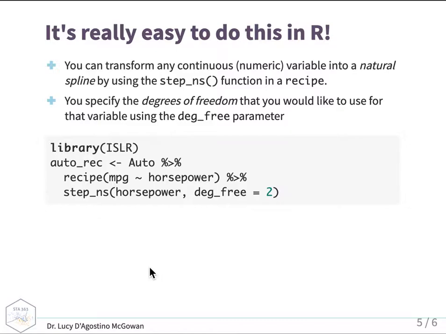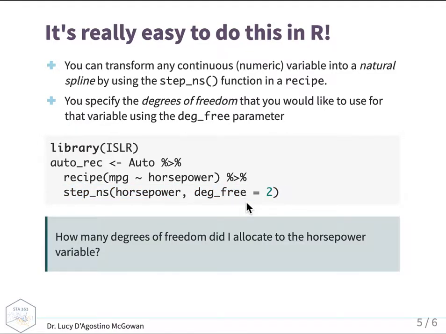I'm using the Auto dataset from the ISLR package, and I'm fitting just a simple model between miles per gallon and horsepower. But instead of fitting horsepower as just a linear variable, I want to use a natural spline, and I'd like to designate 2 degrees of freedom to this natural spline. So how many degrees of freedom did I allocate to the horsepower variable? 2.